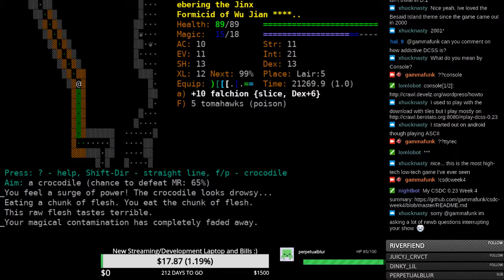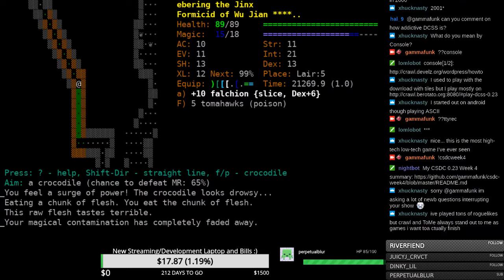All right, so that URL, I'm at part two. These are the first three cool plays from ebering. This is number one. I don't have a title for this. This is him doing Formicid things in Lair. So let's start the playback.